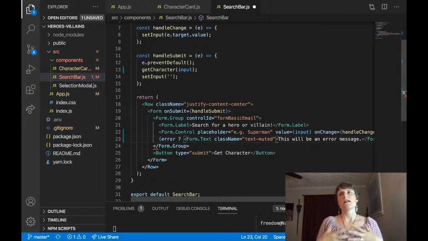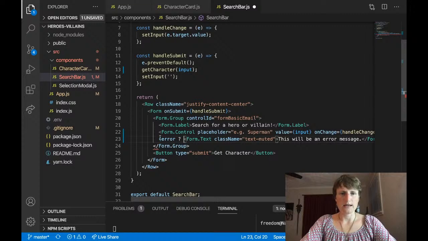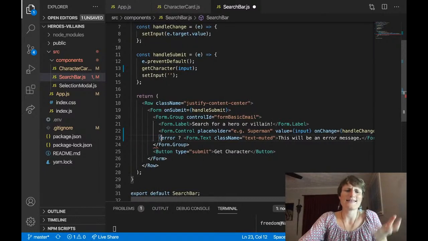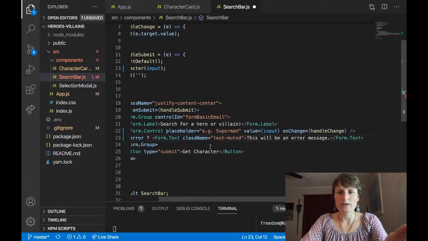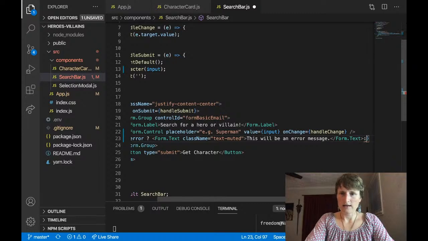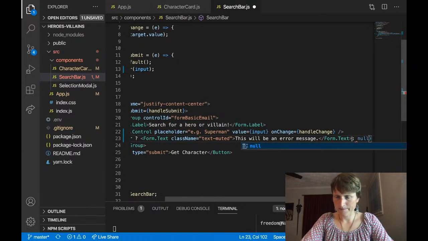Now I haven't done anything to reset the error yet. So I need to do that. Otherwise, if there's an error that gets set, it's just going to stay there, and then this is always going to be true. So I need to go back and do that as well. If there's an error, sorry, yeah, because this is an error message, if there's an error, this is what I want to do. And put this guy, else I want to do null. Okay.